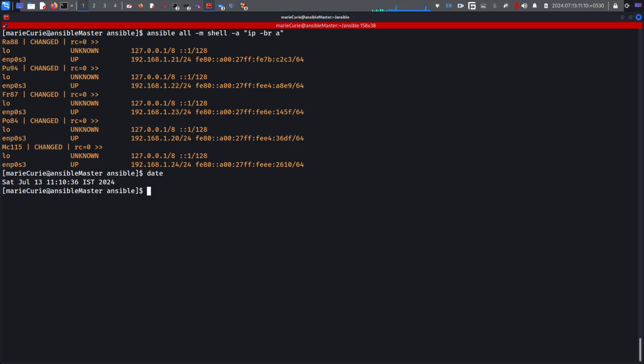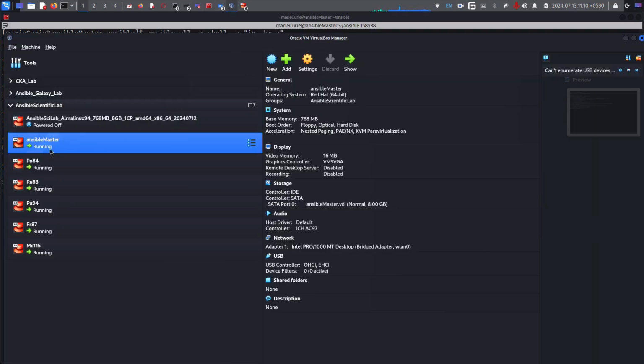So this is how we have to set up the Ansible lab. This lab is 100% working. You can follow the same steps and build your lab setup if needed. I will clone this master and share it with you. I will upload it to GitHub, and you can download it from there.